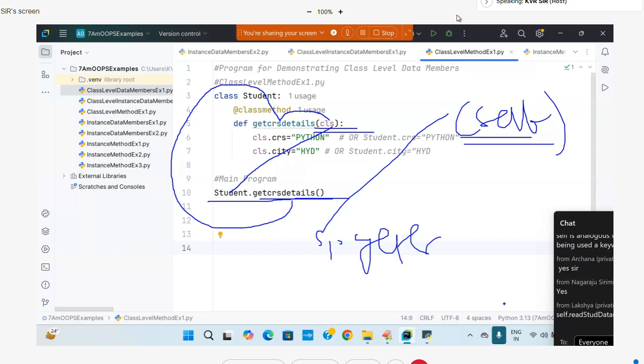Very, very important. In Python, OOPs knowing students is zero. Outside, you take it, even in the same institute, students, you take it, they don't know OOPs, because OOPs are complicated. People will feel so, but they are dead easy. So cls contains what? Our current class name. What is my current class name? Student. So cls dot means Student dot. If we go for self dot, it means current class object.